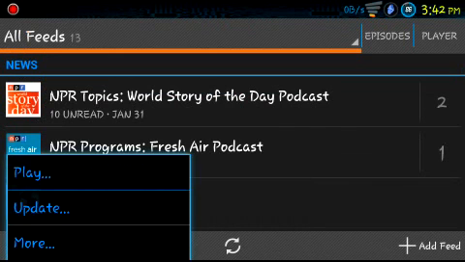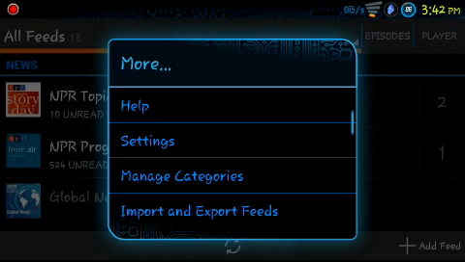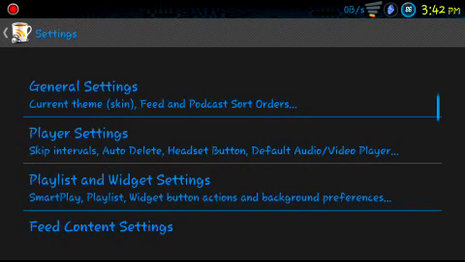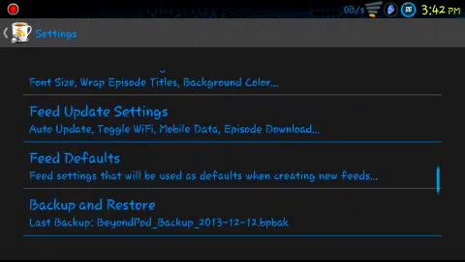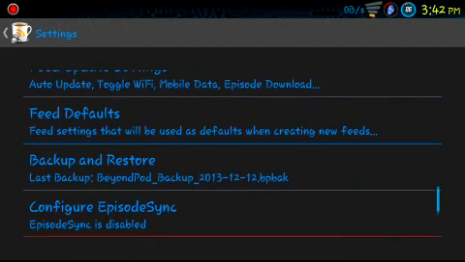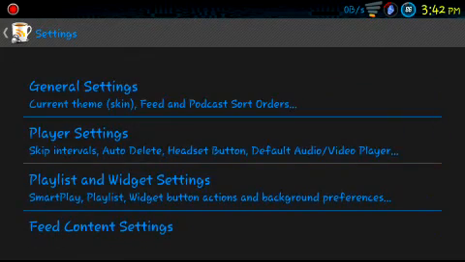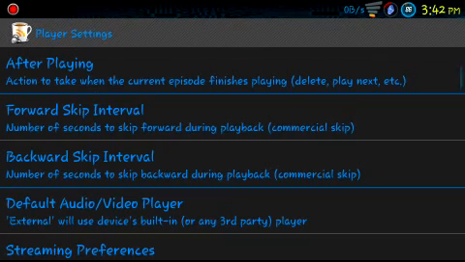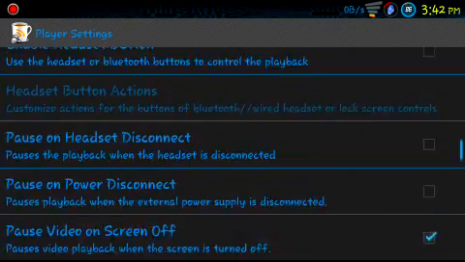There's a lot of settings in here to mess with. Can't think of any that are important. Just after you're done setting up your settings, make sure you back them up. You can set all kinds of stuff.